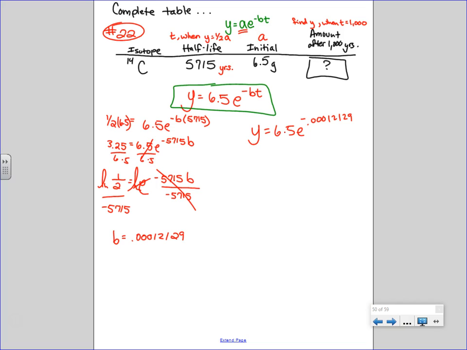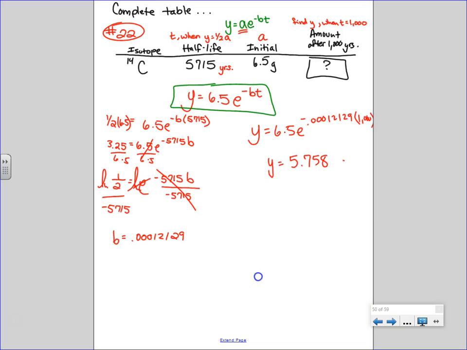Wait a minute. Is there anything else I can plug in for my box? Yes, 1,000. Nice. t is 1,000. They're asking for the amount, the y, after 1,000 years. So once we figure out the b, the rate, we can just plug and chug and then solve, solve, solve. I'm going to double check with you guys. 6.5 times. You guys are probably putting the rounded version here. Sorry, let me put that one in too. Anyone? 5.757. And if I'm doing my 3 decimal places, I'll do 5.758.